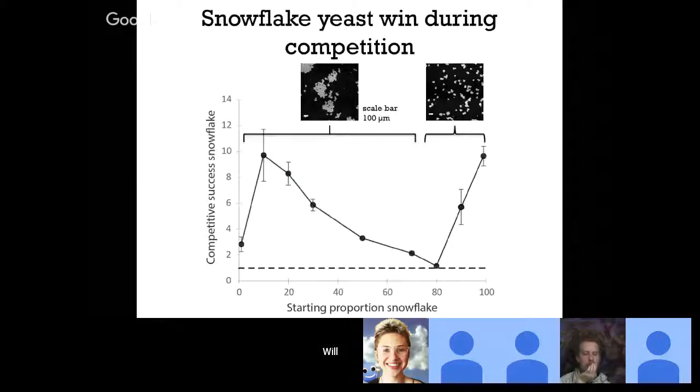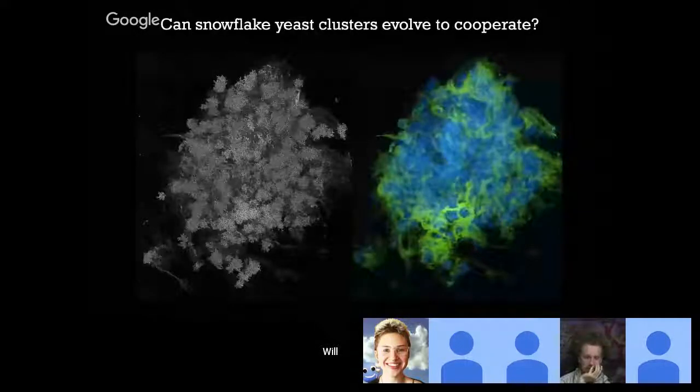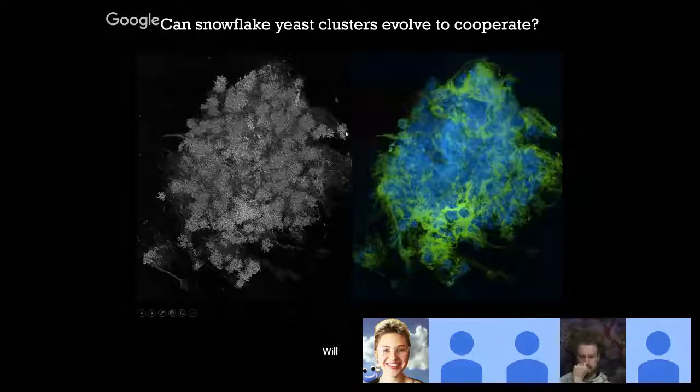Another student has been looking at sort of emergent, almost superorganismality. Can whole snowflake yeast clusters evolve to cooperate with each other? So she put snowflake yeast under settling selection that was so strong that individual clusters couldn't make it to the bottom. And what do they do? They evolved to produce these proteinaceous filaments which bind together whole groups. These are whole snowflake yeast clusters. So this is a large image. And these kind of metagroups are able to make it to the bottom of the tube and survive when individual clusters can't. And this is actually a repeatable phenomenon. This happens not every single time, but most of the time.